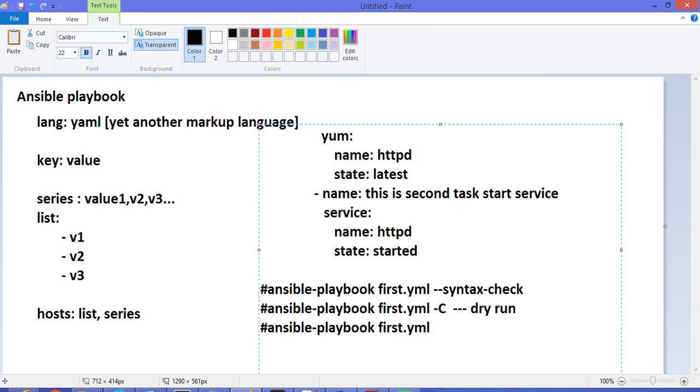If you want more information in verbose mode, you can use -v. It will give you a brief execution of this command, what is going on, the connection and all. You can use -v, -vv, -vvv and -vvvv for more and more information, right?